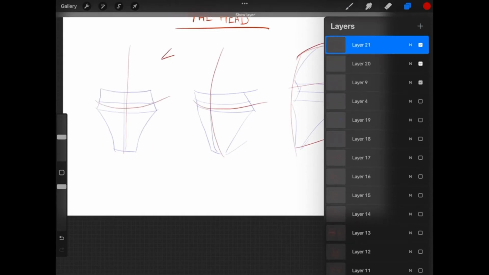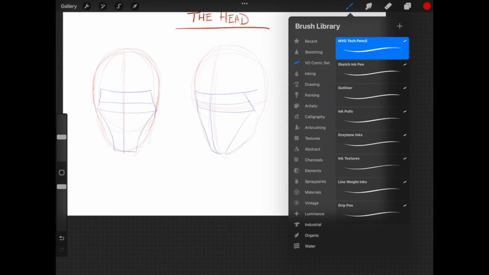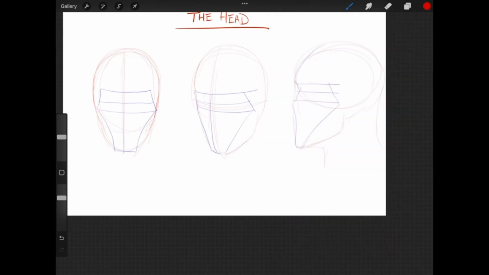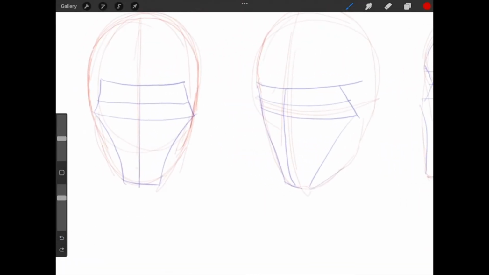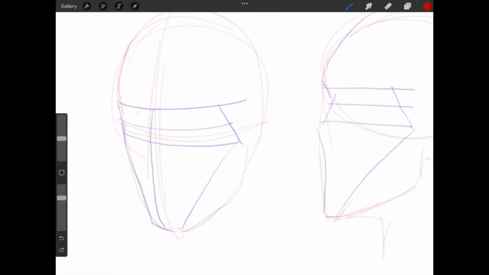So let's do a quick demo on this. Okay, I'll choose a pencil. Okay, this is fine. Let's lower the opacity. All right, so if we were going to draw a face in here, let's do 3/4. We know that this guideline here in the middle is where our eyes fall. We also know that this V shape here is where our cheekbone and eye sockets start. We also know that here in the center is where the nose is going to start.